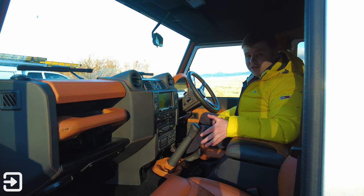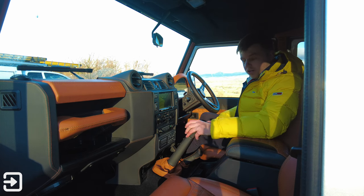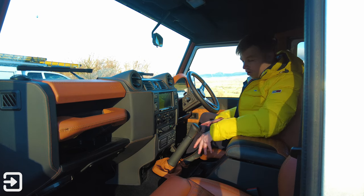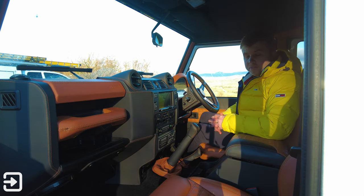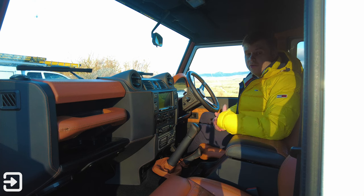Twisted haven't completely modernised the Defender — it still retains that Defender charm. The 6-speed manual gearbox is still there, now coated in leather, along with the manual low-range system, a manual handbrake, and two cup holders. They've also fitted an upgraded eight-speaker system which sounds really good — not the absolute best, but a lot better than the standard Defender offering.